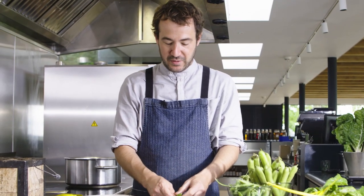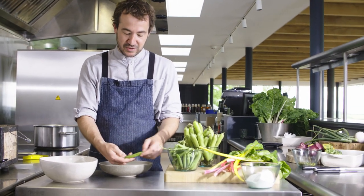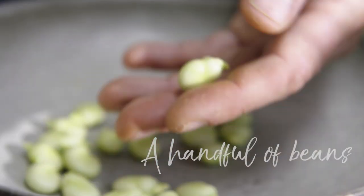I feel like that connection's been lost in food in the UK for quite a long time, and supermarkets, you just go in and pick up the nearest thing on the shelf. But actually going out and talking to the people who spend every day around this produce can get you amazing ingredients.